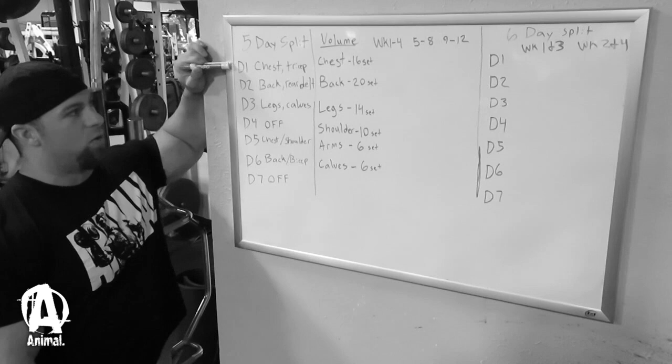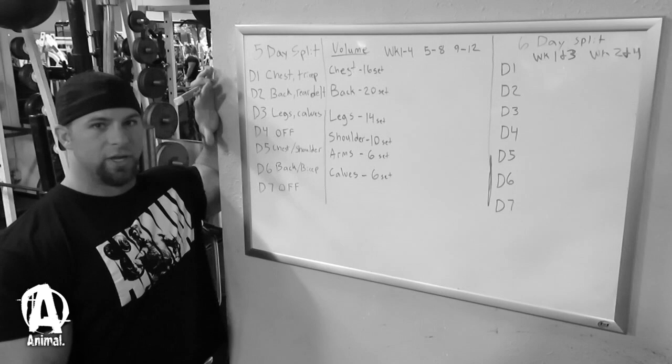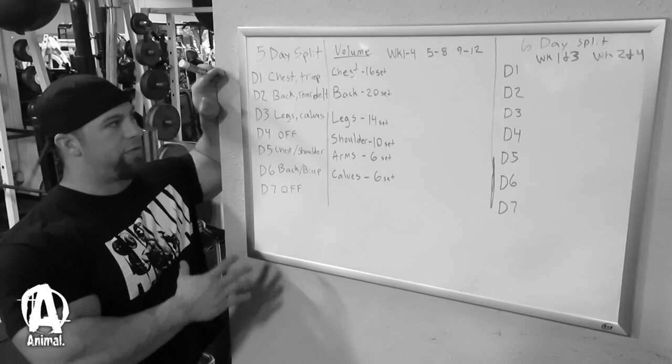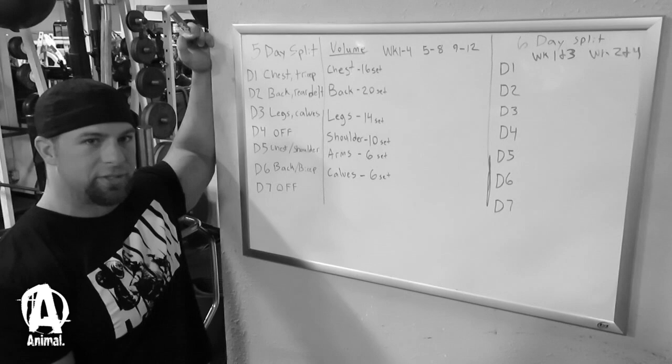So what I have laid out here is my five-day split that I've been doing, which is day one chest and tris, day two back and rear delts, day three legs, and off day, chest and shoulders, and back and biceps. So there's two off days in this split to help my recovery. And my training volume is not that high. So what I would recommend doing if you have a set split that you're already doing is look at each muscle group and count how many work sets you're doing. And for work sets, I would use sets that you're actually putting in all effort, not counting warm-up sets.